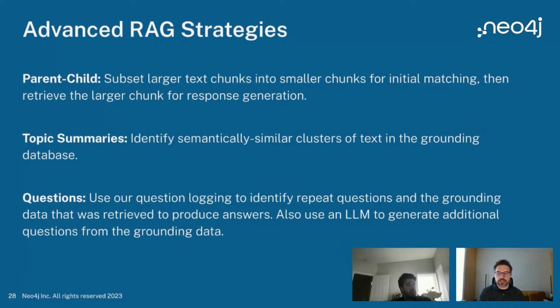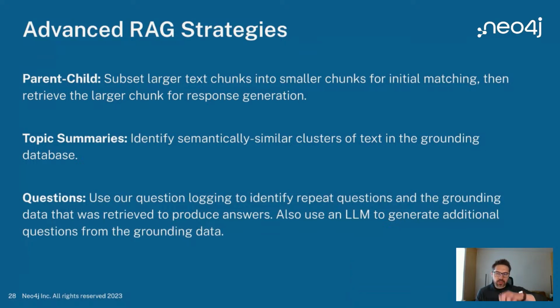We also have topic summaries. Our colleague Nathan was working on this for the past couple of weeks, where you take the clusters of documents that are semantically similar, and whether you use the LLM or a GDS algorithm, figure out how they are related. You might have GDS, you might have Bloom, you might have Cypher, you might have APOC. How are these related? The LLM can then look at those and generate a summary that can help when it's built into the knowledge graph, either for traversals to get more accurate responses, or even just for retrieval itself.